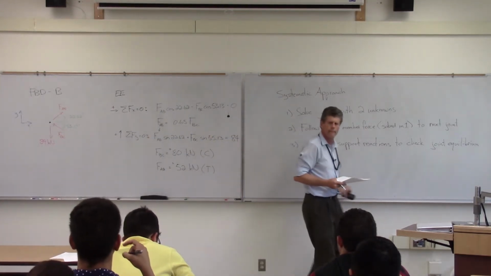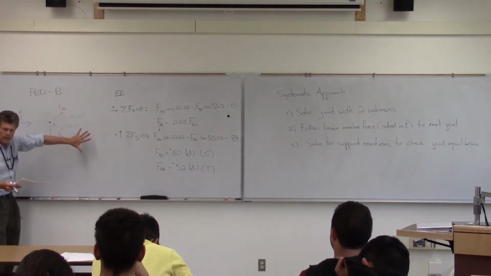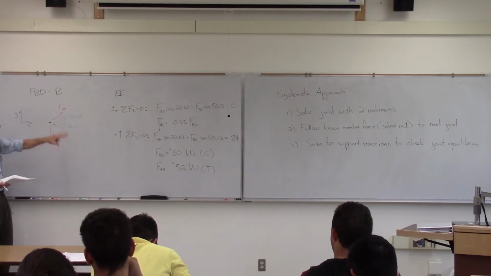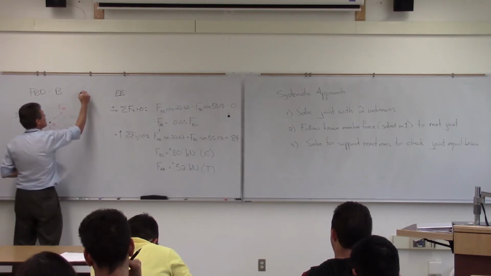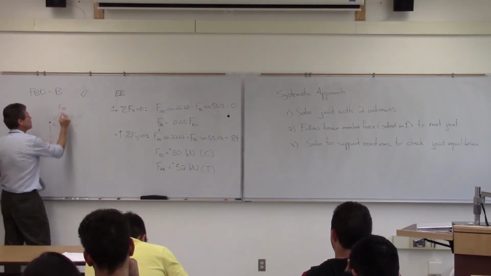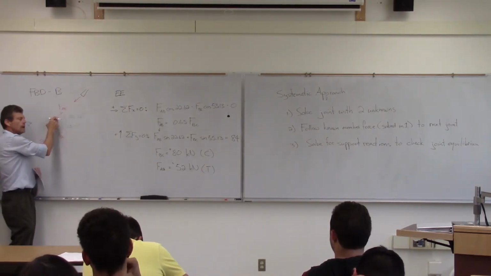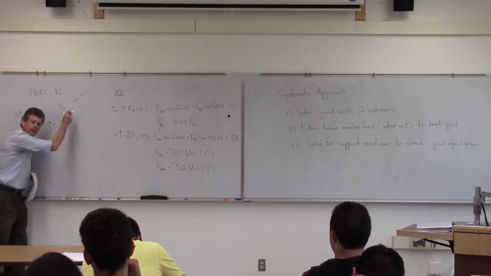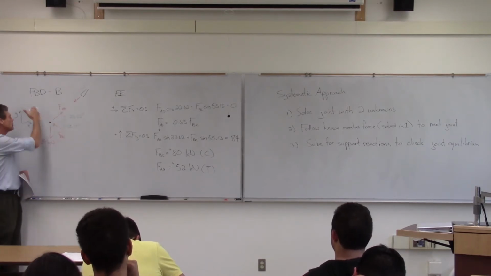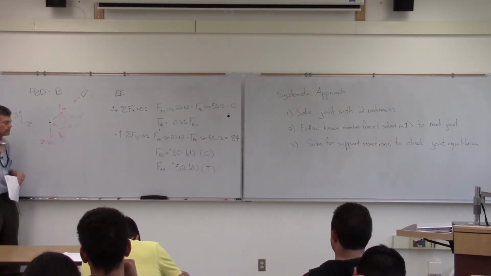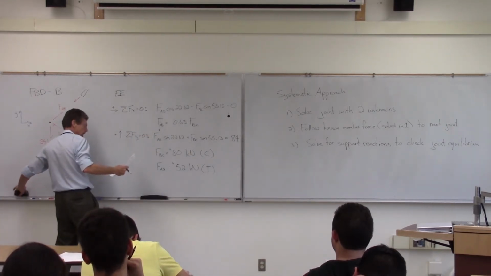Can you say that one more time? Why is it tension? Okay, well, first of all, going back just to my equilibrium, I solve for it as a positive quantity, which means my arrow is going in the right direction, right? So when I think about my member out here, to be in equilibrium, it's got to be pulling that way. So the member's seeing tension, and what the joint is seeing is then a tension. It's pulling from the joint. So arrows going away from a joint are going to be tension, and arrows pushing into it are going to be compression. But it's a good thing to keep in mind. That's one thing that you always tend to forget about, those little pieces like that.